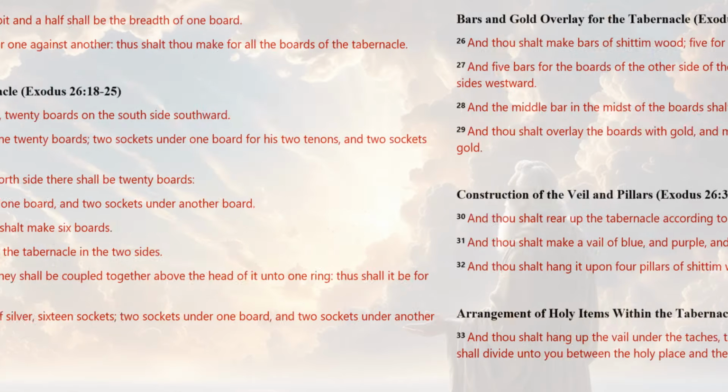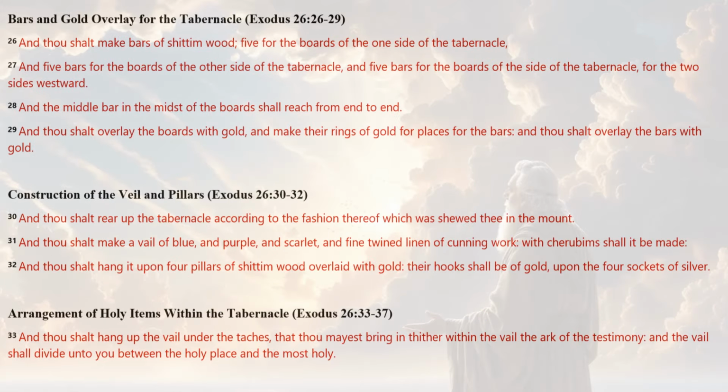And thou shalt make bars of shittim wood, 5 for the boards of the one side of the tabernacle, and 5 bars for the boards of the other side of the tabernacle, and 5 bars for the boards of the side of the tabernacle, for the 2 sides westward. And the middle bar in the midst of the board shall reach from end to end. And thou shalt overlay the boards with gold, and make their rings of gold for places for the bars. And thou shalt overlay the bars with gold. And thou shalt rear up the tabernacle according to the fashion thereof, which was showed thee in the mount.